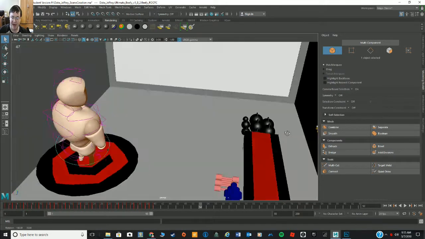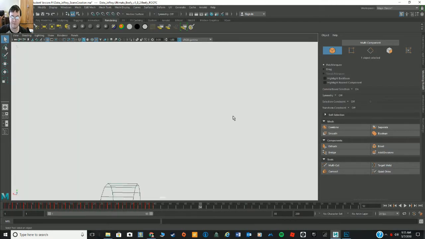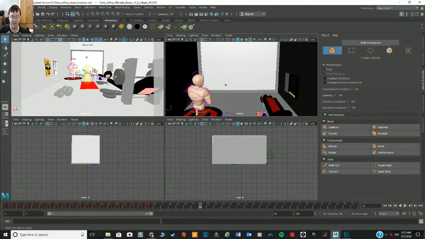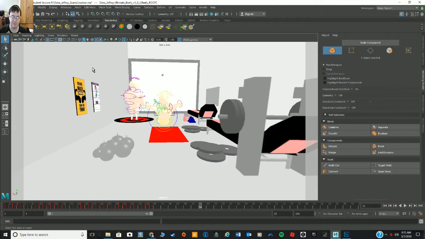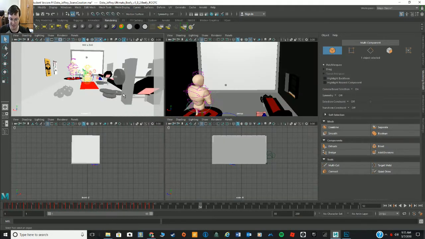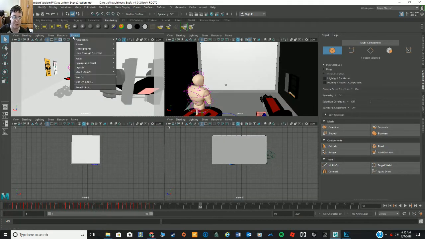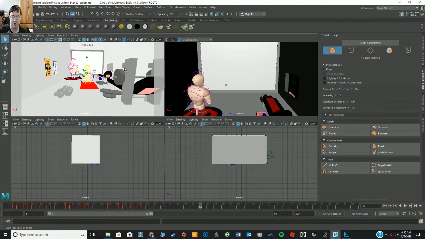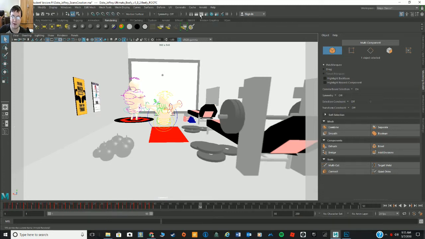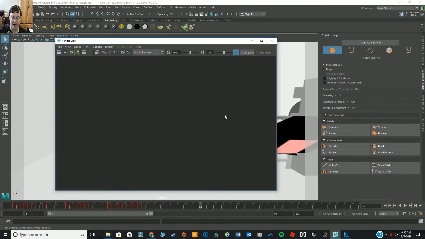And even though this looks like a white wall, which pretty much it is, if we go to our camera view here, how I got there was I hit space, then went to panels, perspective, and then of course for me this is camera 3. So let's bring that up here. Let's click this little IPR button here, and it will render this out for me. And then you will see what it looks like rendered out when it takes its sweet time.